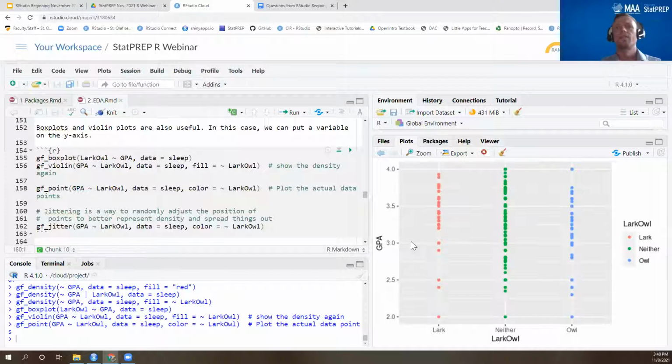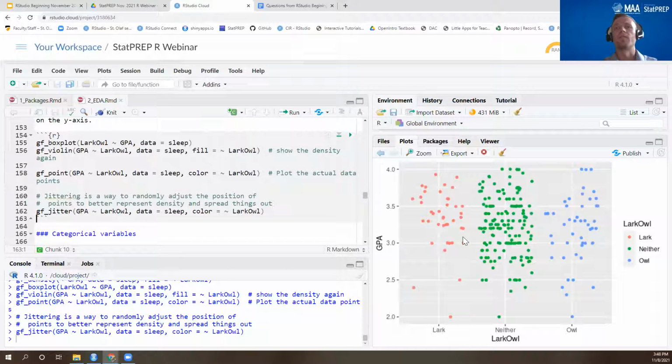I can look at a scatter plot, basically. Even though this is a categorical variable, this function will automatically identify lark, neither, and owl as individual points on the x-axis. So I can look at these as points. But I might want to consider jittering those points. If you're not familiar, jittering is just a way to give a little nudge to each of my points, left or right, or up or down, to spread things out.